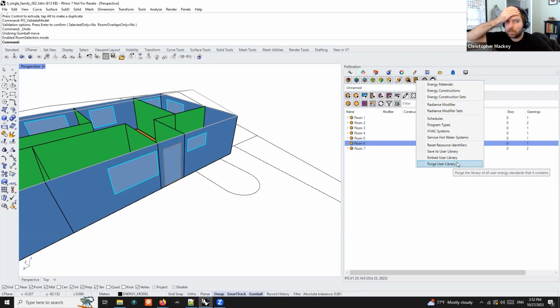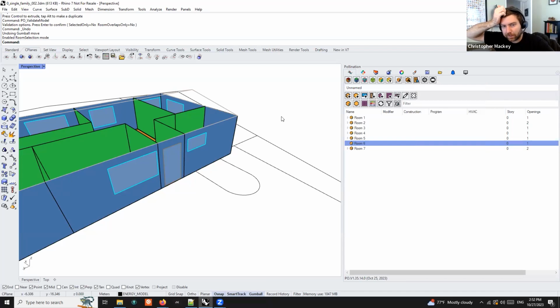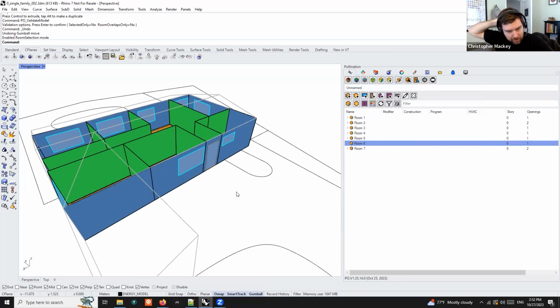Yeah, and maybe just to say, it's possible that what you have in your user library is in fact valid. It's just that the Rhino plugin might not be updated to accept it. You might have one of the new types of window constructions, for example, that hasn't been exposed in the Rhino plugin yet. So if you keep getting that error, you can send us your standards library on the Discourse, and we'll make sure that you can keep using all those user standards and that it's compatible with the Rhino plugin.